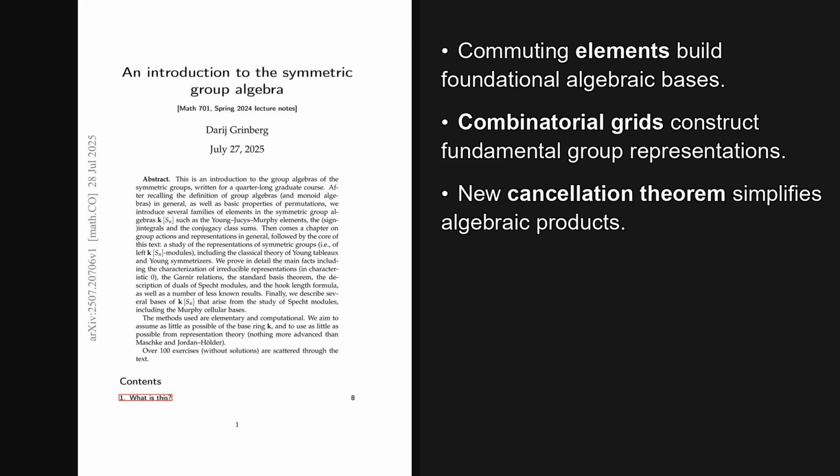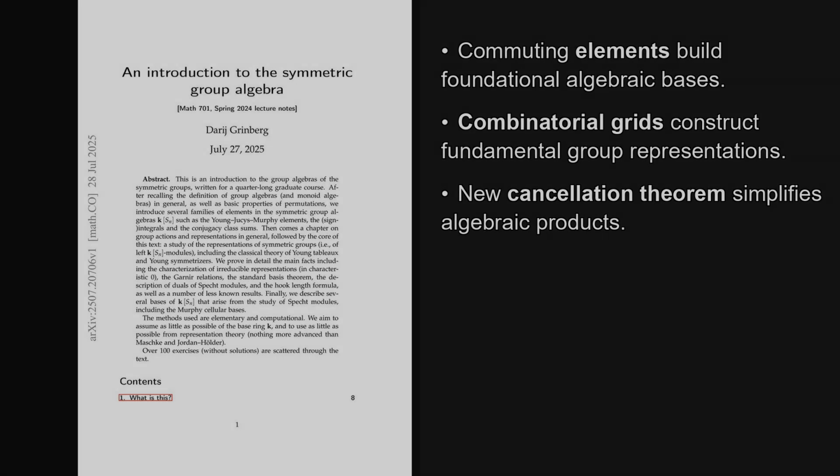I'm Alex, and today we're looking at a paper trending on X, published on July 28, 2025, just 2 days ago. This paper serves as a comprehensive, graduate-level introduction to the group algebras of symmetric groups, aiming for accessibility. The paper is titled, An Introduction to the Symmetric Group Algebra, and it's a fantastic resource that integrates foundational concepts with modern results. It systematically introduces several families of algebraic elements, and then delves deep into their structure and representations.